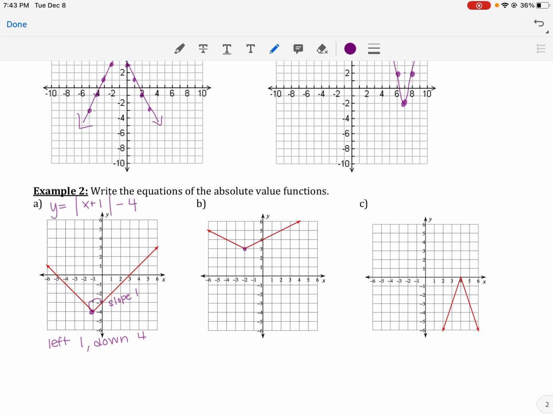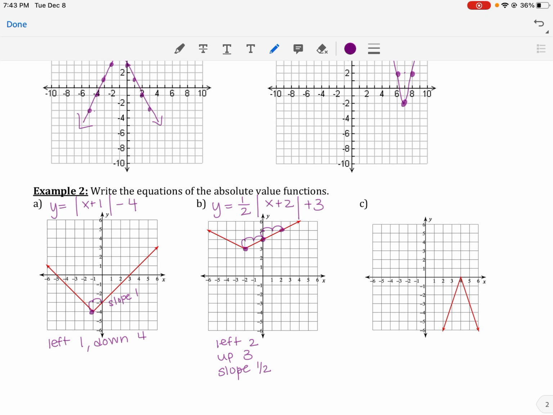Okay, let's look at this next one. This one, the vertex, this time we went left 2. We've also gone up 3. And this time the slope doesn't look like it's the same, right? We're going up 1 over 2. Up 1 over 2. So the slope is a half. Okay, notice I usually just focus on the right side because the positive slope's a lot easier to deal with than a negative slope. So this time there is going to be a number outside the absolute value. It's a half. Then we're going to have our absolute value. Going left 2 is x plus 2. And then up 3 would be outside the absolute value. We have a plus 3.